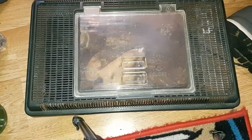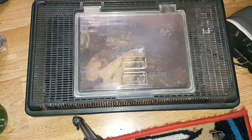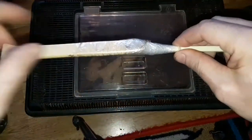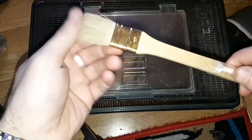Okay, guys. So, as usual, the main things that I have are a catch cup and tongs. I cannot stress it enough, guys. Two things everybody in this hobby should have is a catch cup and tongs. I've also got my tester stick, which is a chopstick, then a whole bunch of sellotape, and then a 1-inch soft bristle artist's brush or paint, but just a paintbrush out of a craft store.